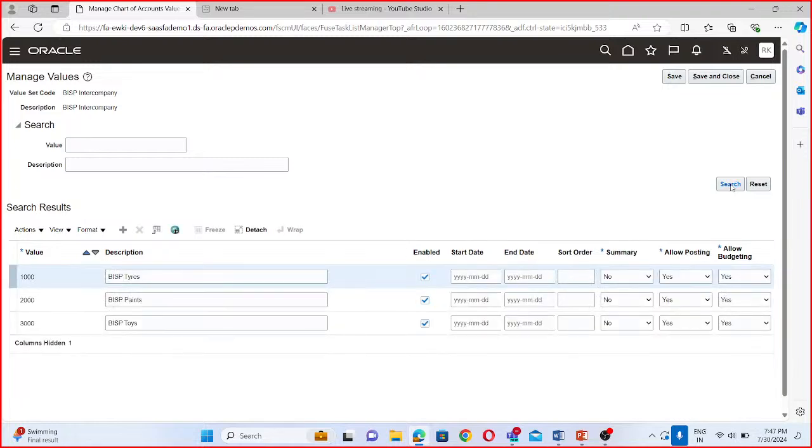So now what we are going to do, we are going to set. We have 001. So we are going to change tires, shirt, paints twice. One value I'll take as a default here. Okay, for primary ledger I have to take one value as a default, so I'm choosing this.